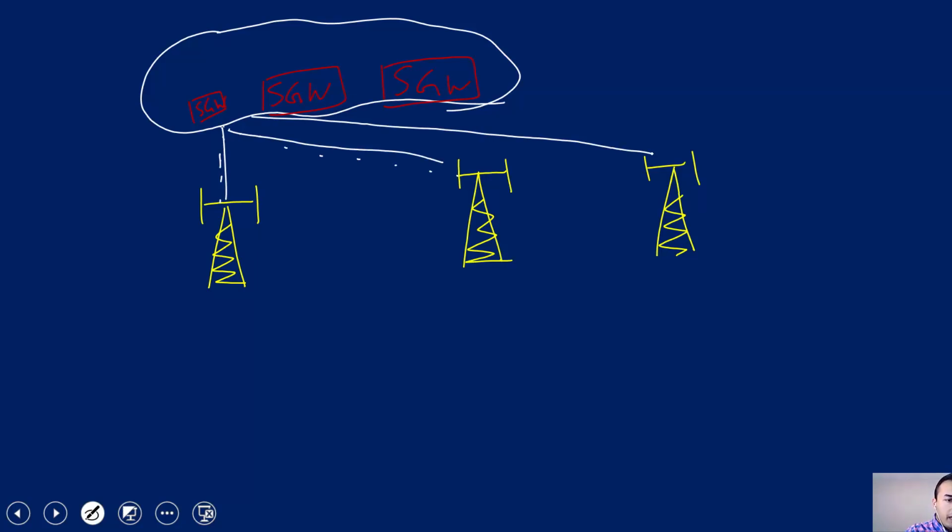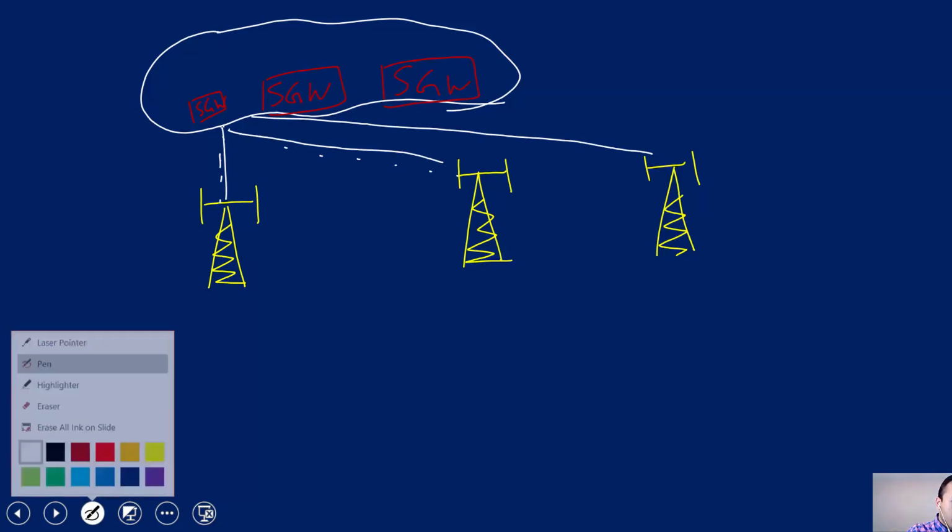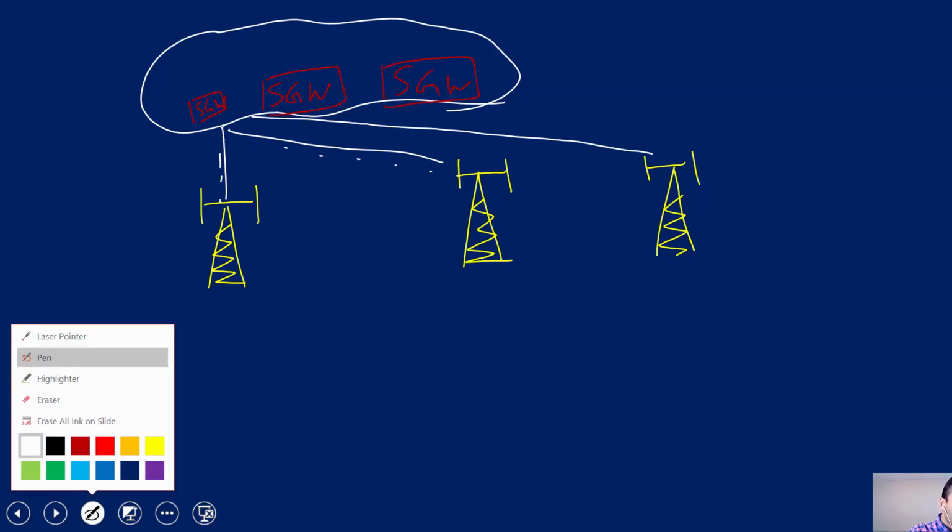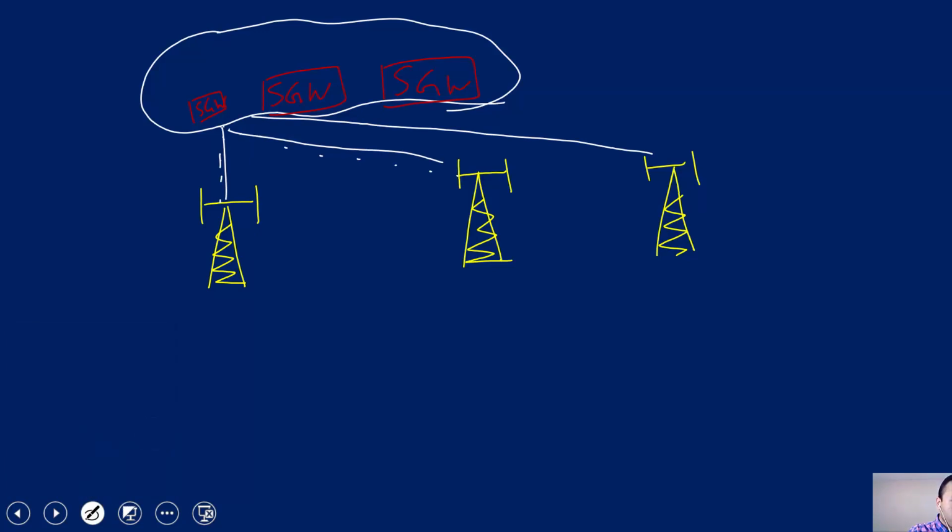And similarly we can have, for redundancy purposes, another diagram over here, and what I'm going to do is, let's say this is for redundancy purposes. Okay, so what I have done is the first two SGWs which are in pool together, I have added those SGWs are connected to these three eNodeBs, let's call them A, B, C, and then the other SGW, which we call as 2, is also connected to the same eNodeBs. Now this is one way you can do pooling of SGWs for these eNodeBs.